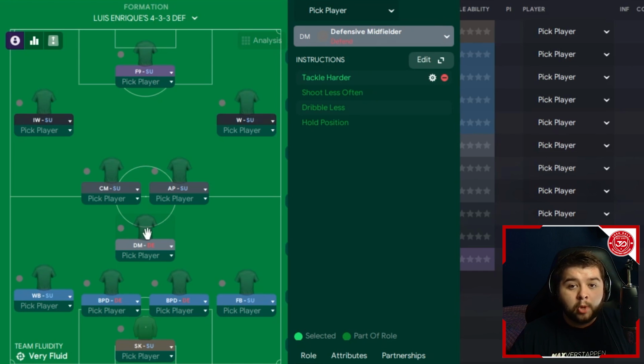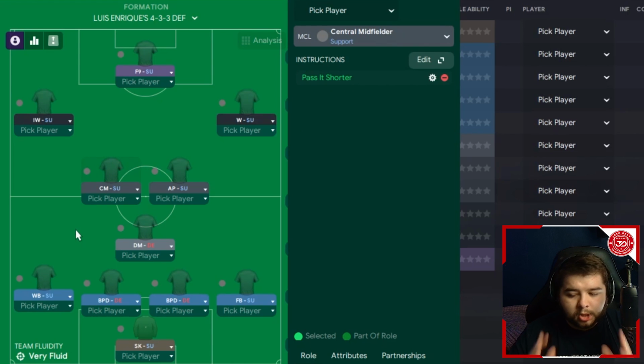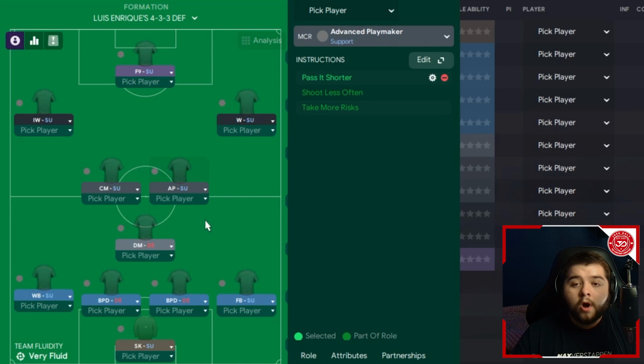Now I know I said that before it was a little bit negative. It is negative going into a game like it, but if you are simply defending a game out, there's nothing wrong with being a little bit negative to try and get that result. Next to him, we're going to have a central midfield player on support, simply on pass it shorter, which is nice and simple, pretty much on the default instructions. Next to him, an advanced playmaker on support, on pass it shorter.